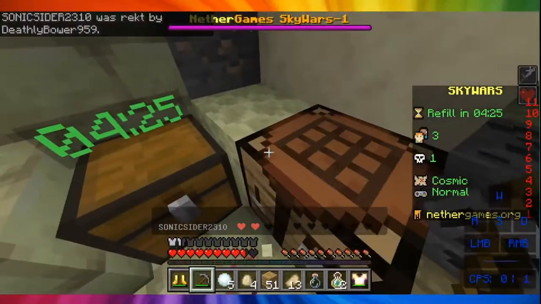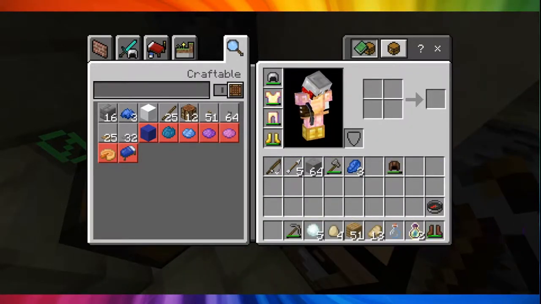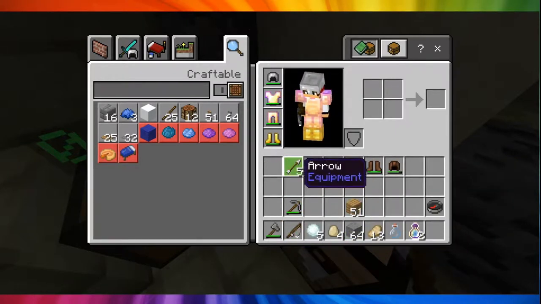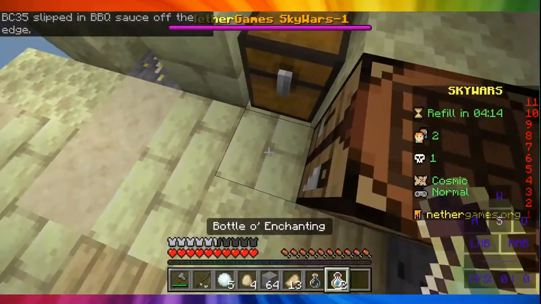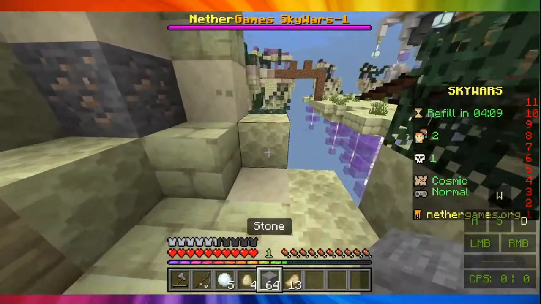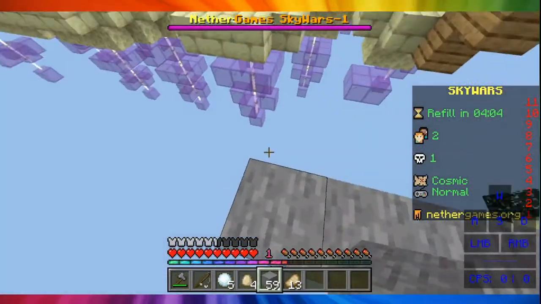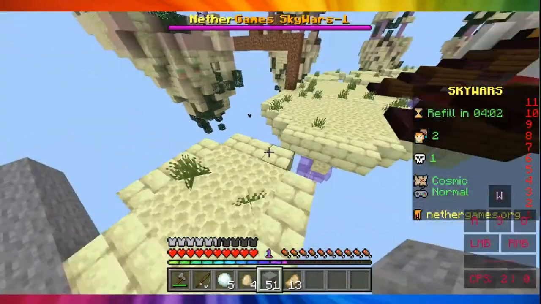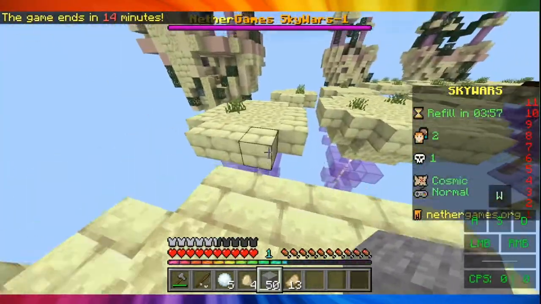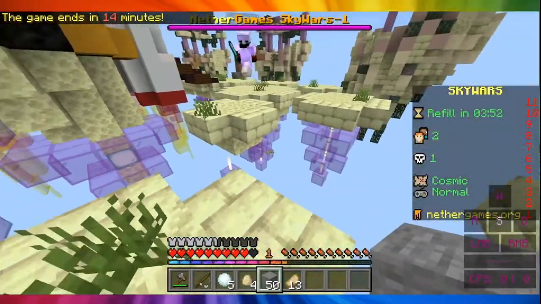Dude, get destroyed by a pickaxe. Oof. Let's get these boots on and those leggings. Let's also get a fishing rod in our hand. Get stone. And let's throw these bottles. Okay, where am I gonna head now? That was not... Oh, he has a dinosaur, doesn't he? I kind of want to block trap this man.